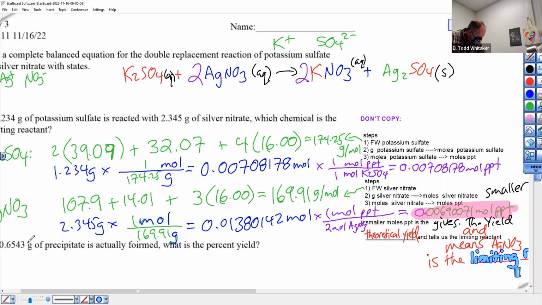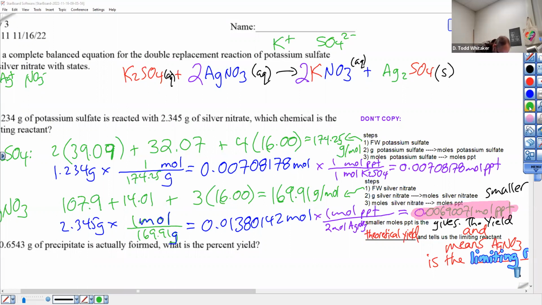What is the percent yield? You can't compare grams to moles to get a percent. You have to have the units the same. You have 2 choices, everybody. You can make the moles into grams and then do the division grams over grams. Or you can make the grams into moles and do moles over moles. There's no one that's shorter this time. They both involve the same amount of work. And they both involve the formula weight of the precipitate, don't they? Yeah, I can't go from grams to moles or moles to grams without the formula weight.